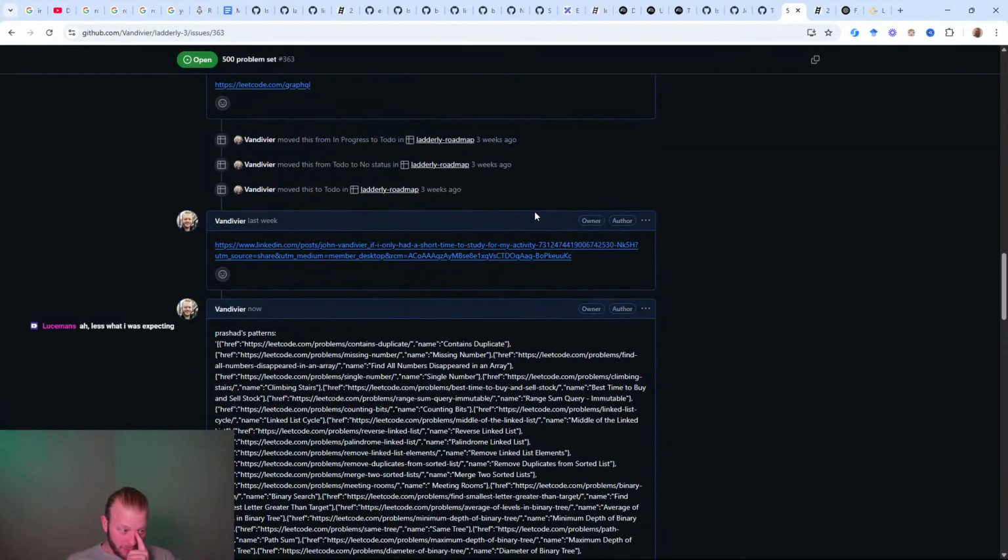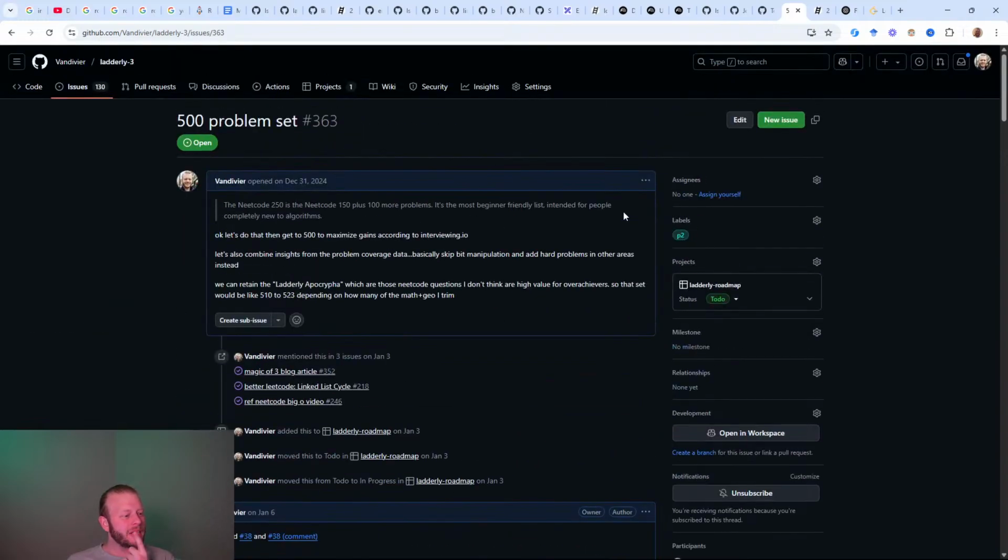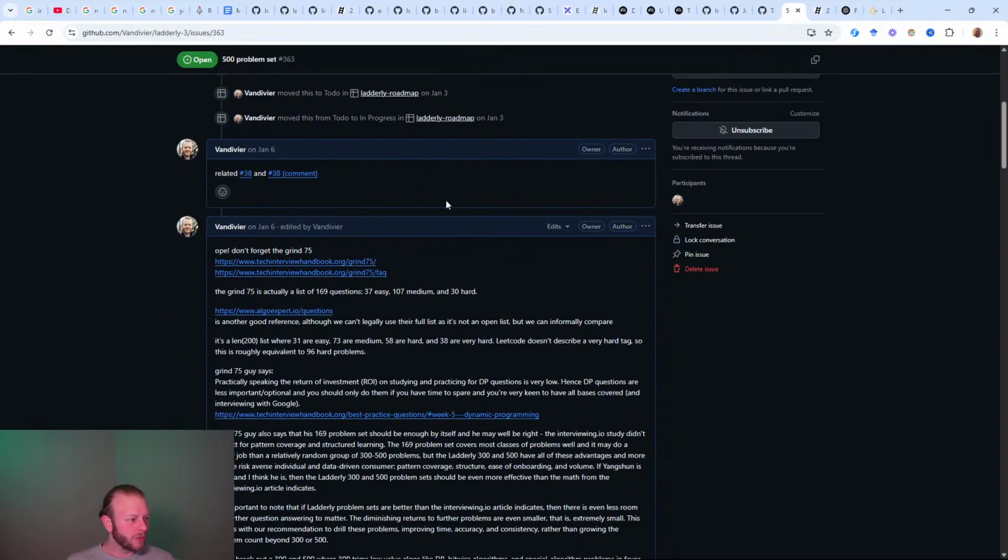Okay, so this is Prashad's patterns. And what else do I want? I also want Grind 75 and NeetCode. Yeah, Grind 75, NeetCode.